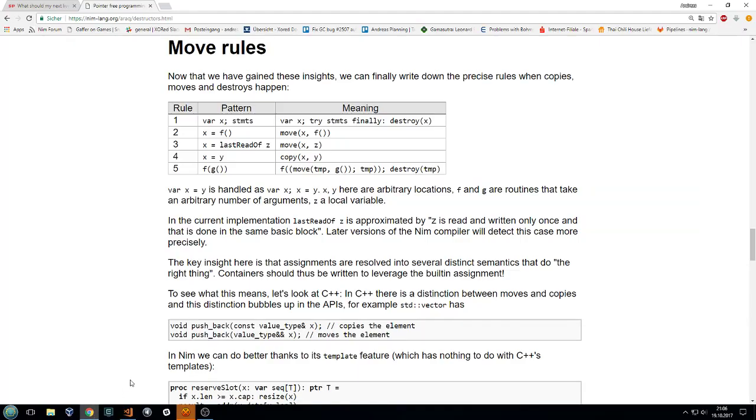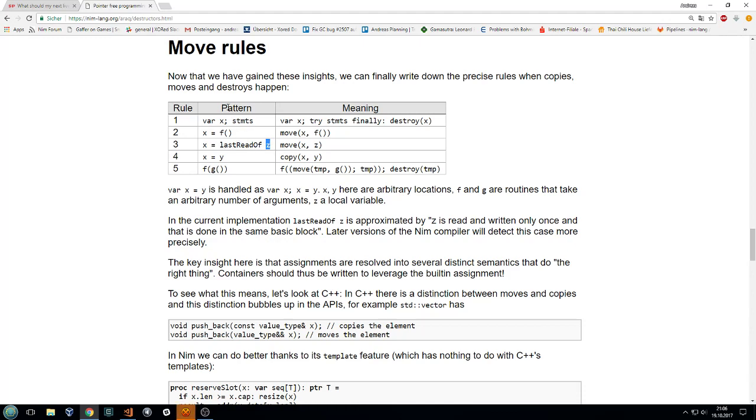And let's perhaps look at the rules again. So yeah, if it's a function application, we can actually move the result into the X. If it's not a function, if it's just some Y we don't know about, we need to copy it. And then here's a special rule, rule 3, which is I can also move this Z into X if I know that nobody else will ever read it again.